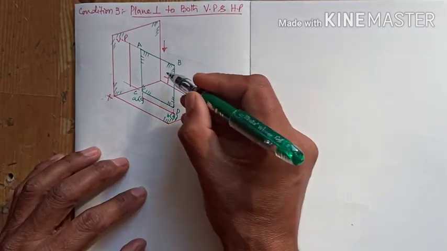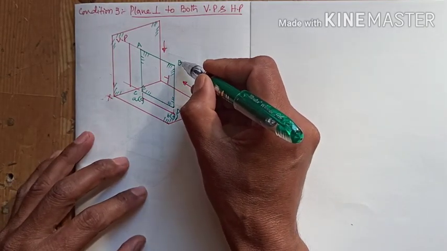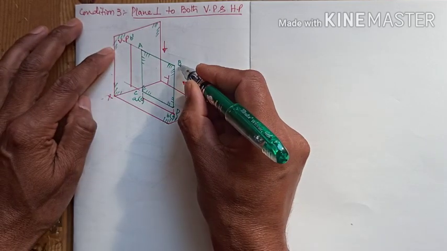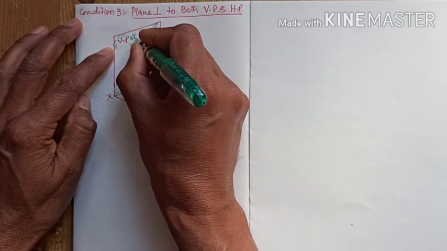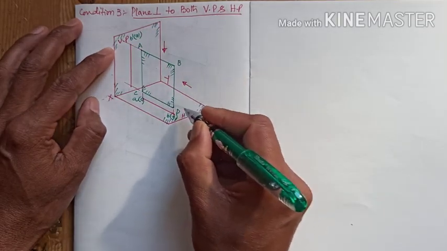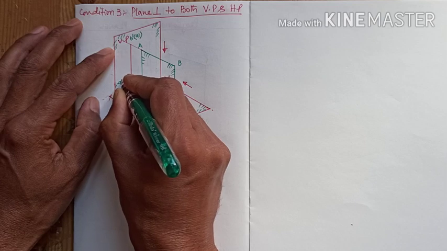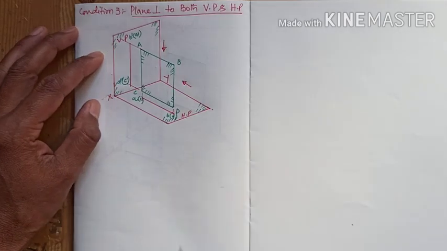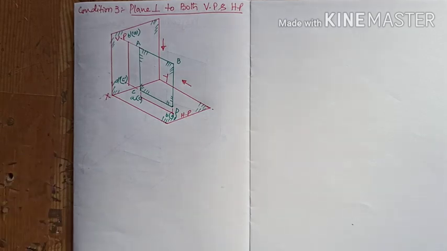If I look at it from the front, on the top I can see B first, that is B prime, and behind B is A, that will come in brackets, A prime. Here I can see D first, that is D prime, and behind D is C, that is C prime. So this is how it will come in the pictorial diagram.